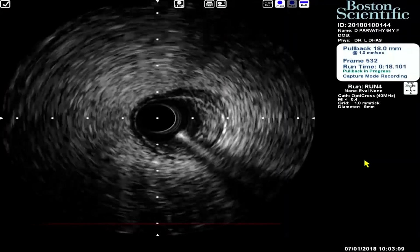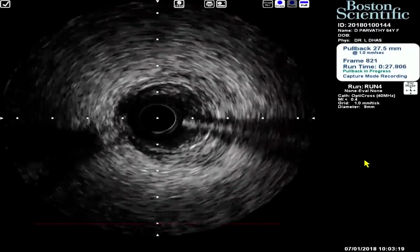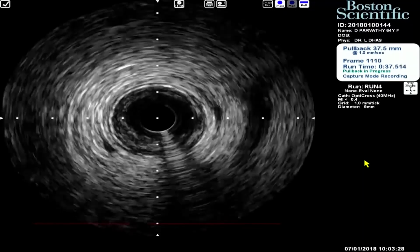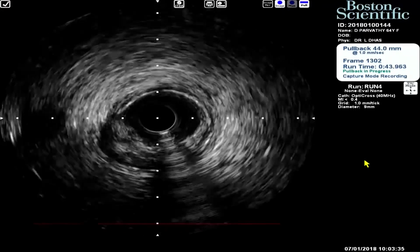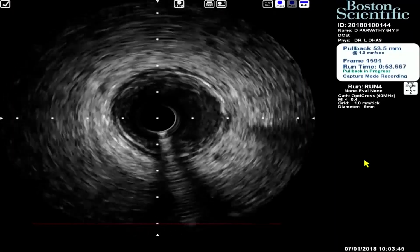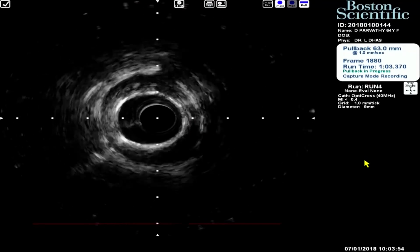Some clock here, if you see from 3 to 7 o'clock position, and vessel appears to be 5 here, and you can just see that. So you can see some hematoma here, dissection and hematoma, still it is inside the lumen, it is in the true lumen here. Might be because the wire went subintimally and that would have created a little hematoma there. This is a side branch. And it is full, through true lumen. Means through the block, it is an intimal block tracking.